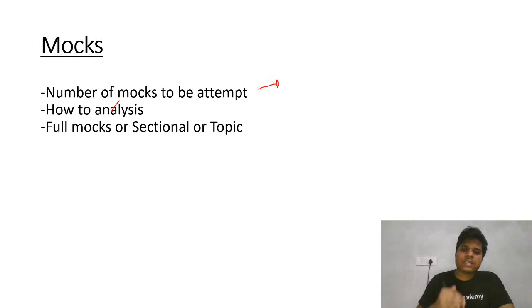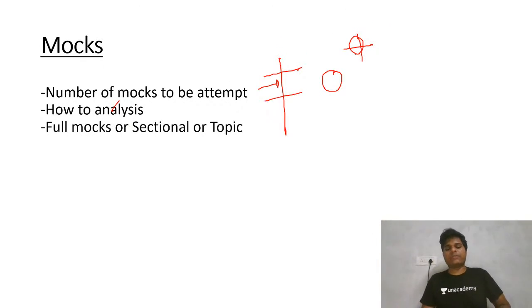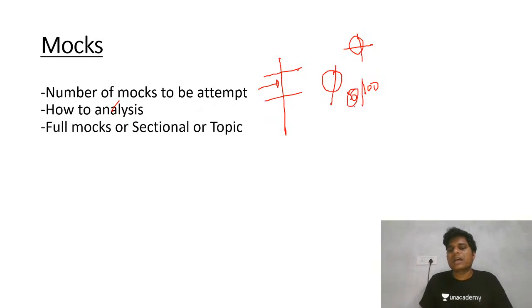When CAT approached near, I followed one thing. I told my mind, see, I am giving the mocks. The most important thing people tell you is to revise and do the analysis of mocks. That thing was very tiring for me. I never did analysis. So in the starting, suppose I was attempting 50 or 60 questions out of 100, and a few were getting wrong, so I had to revise a lot, on average 50 questions.